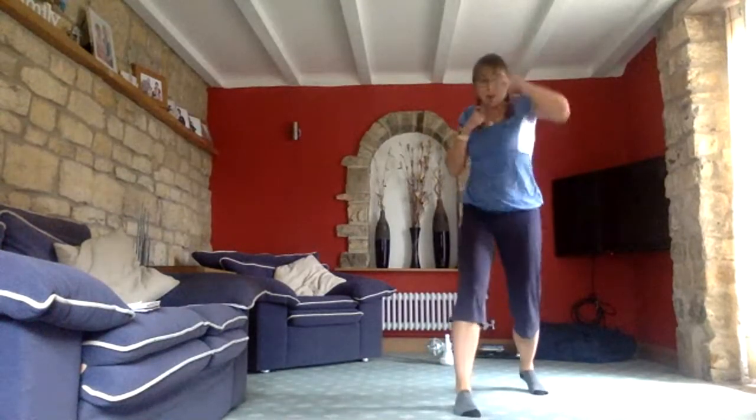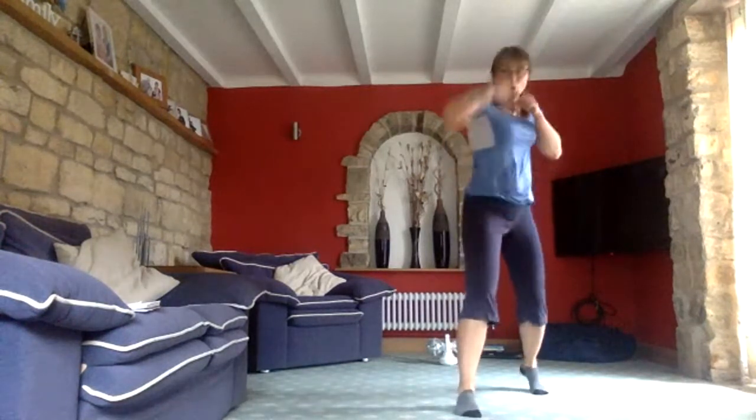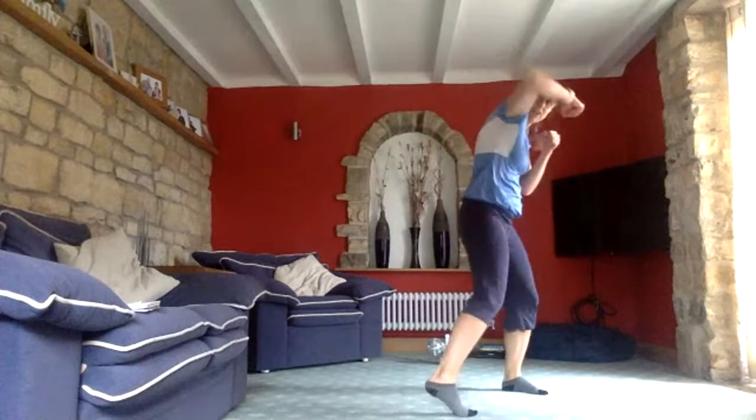Snap, snap, snap. Do you want to try a one, two, one, two, one, two? Get that heart rate back up again. Get yourself working on this side. We go one, two, hook. One, two, hook. Release that front heel.